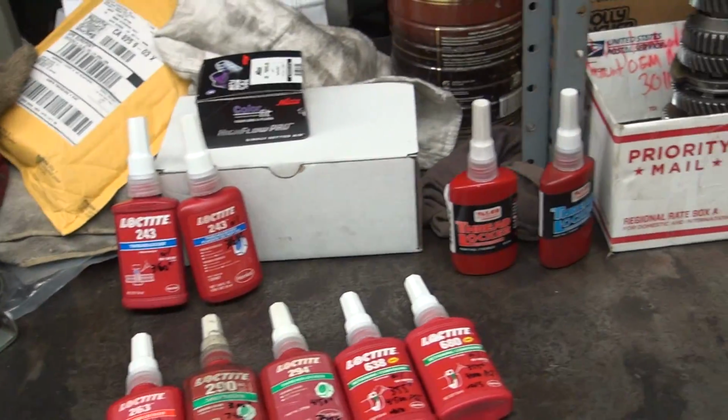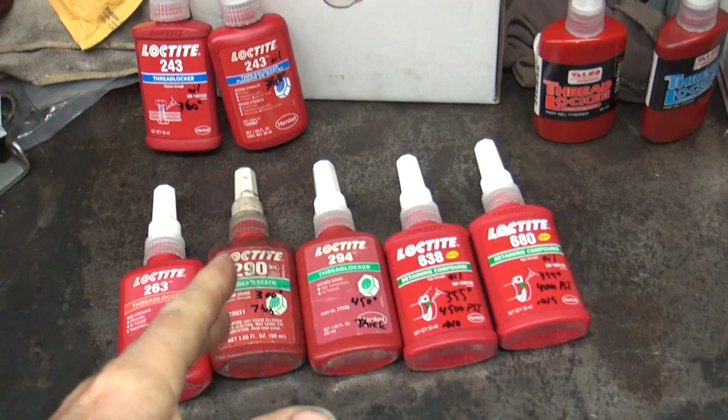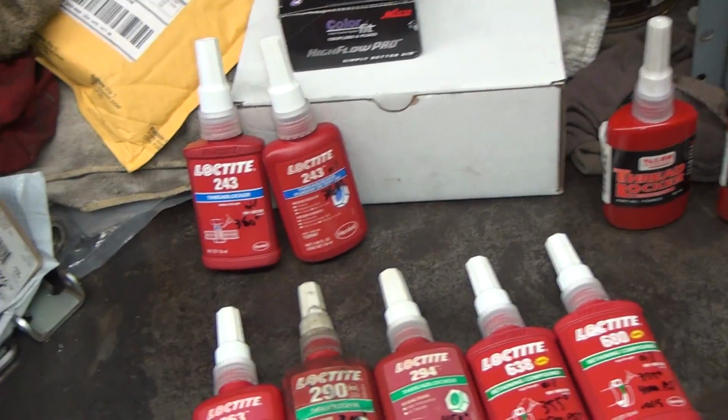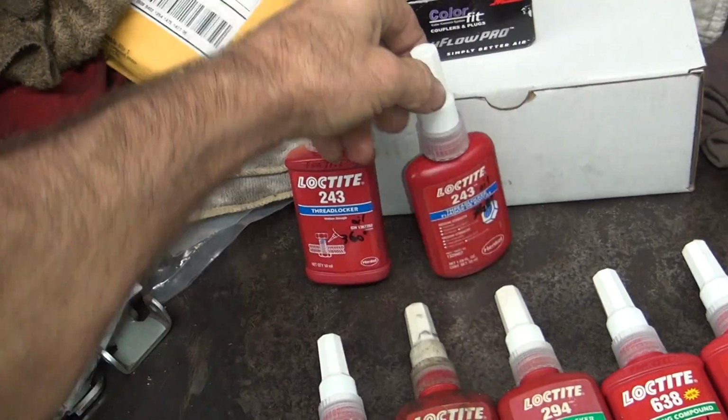Now, when I'm looking for Loctite, I go online. I'm cheap. So I search everything I can think of: eBay, Amazon, anything that anybody holds Loctite, MSC Industrial Supplies, Zoro, you name it. I'm looking on it, trying to find the cheapest stuff. And the thing is, you find some stuff that's really, really cheap. And most Loctite is coming out of Indonesia, a place I don't trust very much. So I was worried about some of that. This one here came out of India, I think. So I was worried about that.